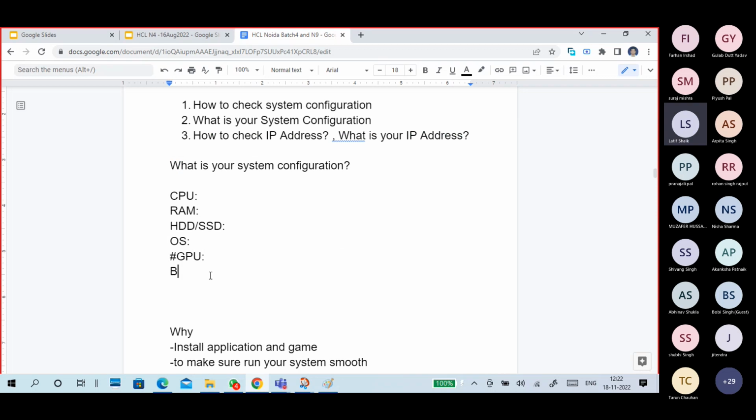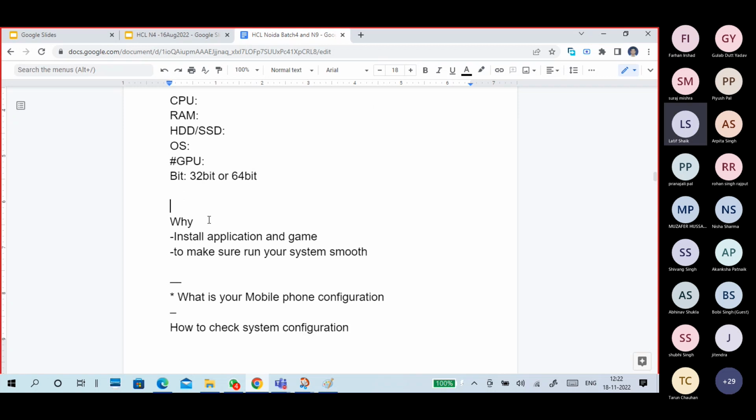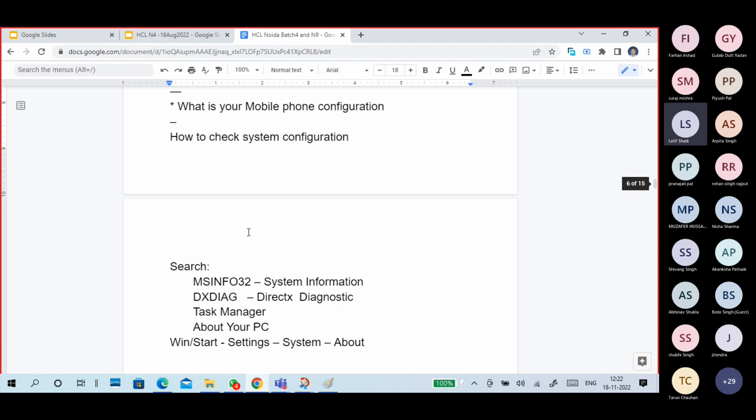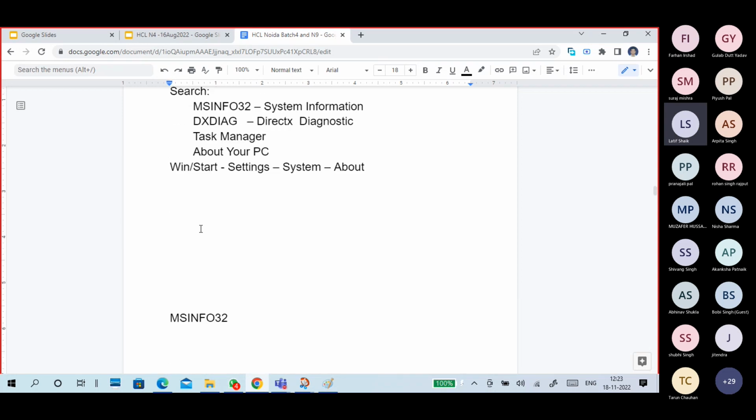The bit means whether it is a 32-bit or a 64-bit. Okay, so a common question, guys. Know your system. That is a very important point. How to check your system configuration.